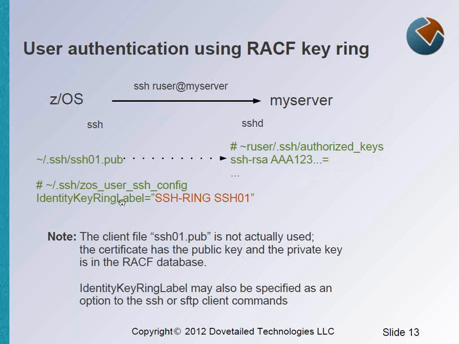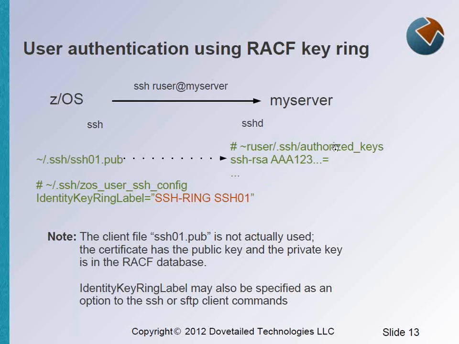And then on the client side, I have to tell Ported Tools OpenSSH to use this keyring and this label. So one way to do that is there's a z/OS-specific user configuration file you can put in your home .ssh directory on the client. And in this configuration file, you can say IdentityKeyringLabel equals, and you got to have double quotes, and you got to have the space. I can omit the user ID / because it's my keyring. It has to be my keyring for me to be able to use it. And then, having set this up, it'll automatically try to use this keyring anytime I make an SSH connection.